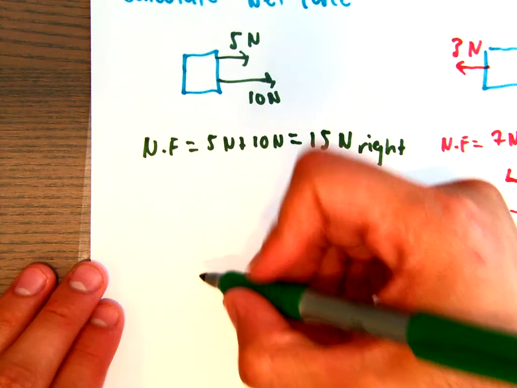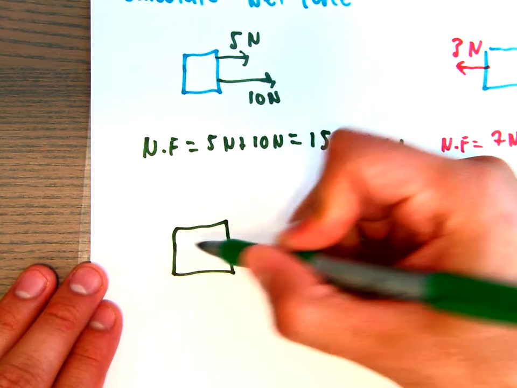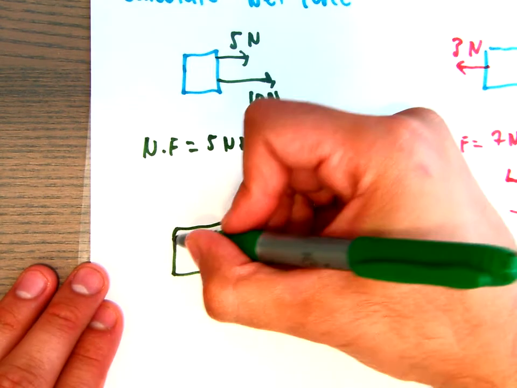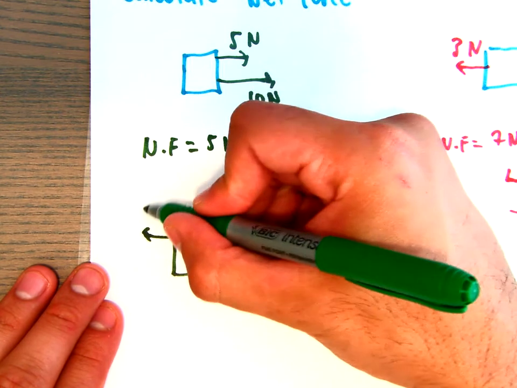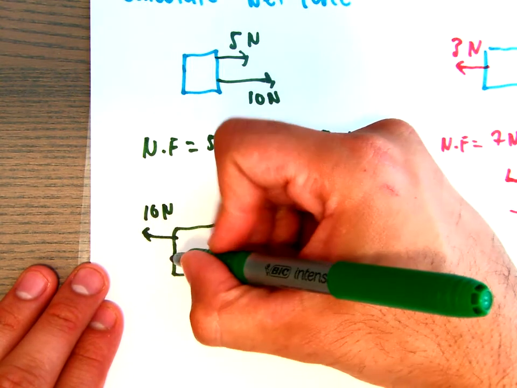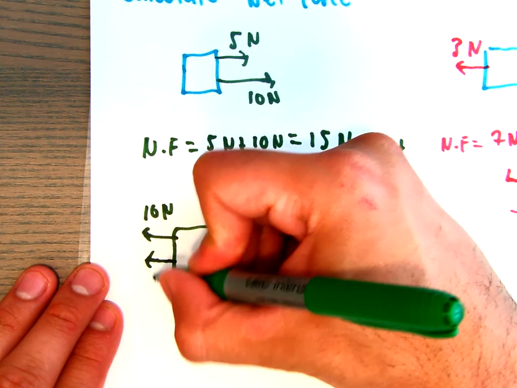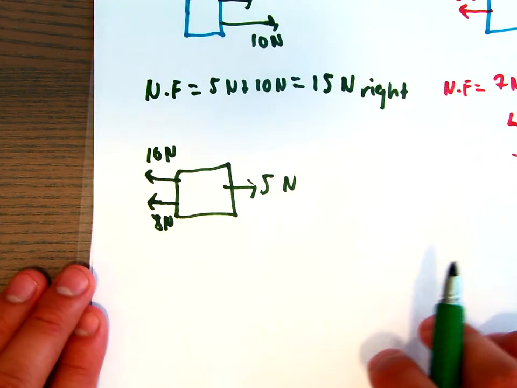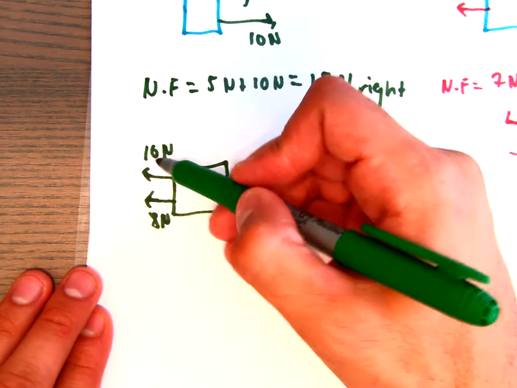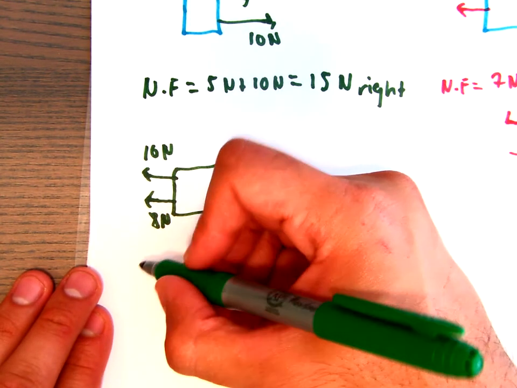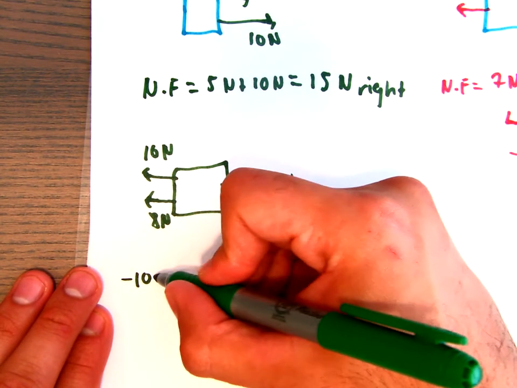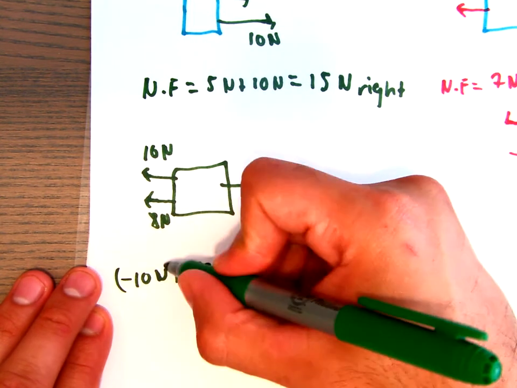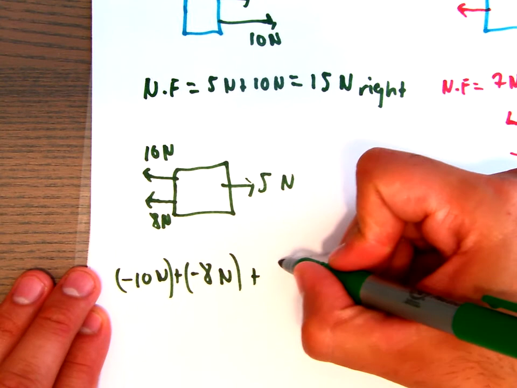Okay. What if we have multiple forces? Like, what if I have an object in which I have a force of 5 newtons to the right, then I have a force of 10 newtons to the left, and a slightly smaller 8 newtons to the left. Okay? Well, I'm still doing sum of forces. I'm still adding up all of my forces. So let's say I'm finding the net force. Those are negative, right? So -10 newtons plus -8 newtons. I made these negative because they were going to the left, plus 5.